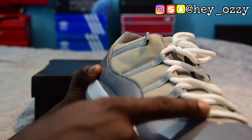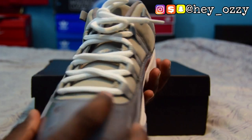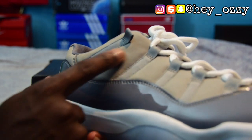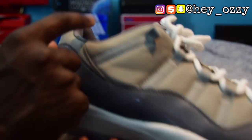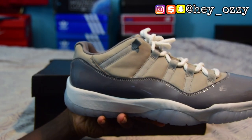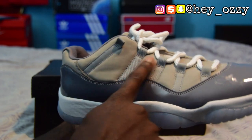Of course, you have the little eyelets. And the thing that's different is that usually Jordans, they're mesh right here, but this is like a nubuck. Not a suede, because suede, when you rub it, it changes color. This is a nubuck material. Did I say that right? Nubuck material, yeah. So, this is that right here.